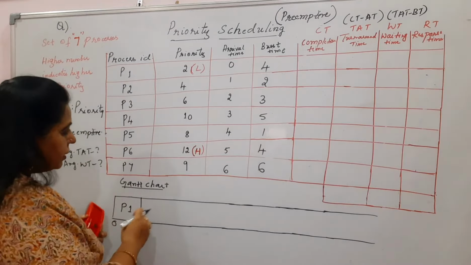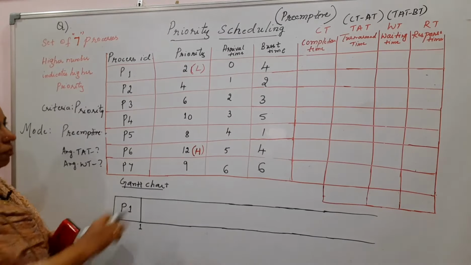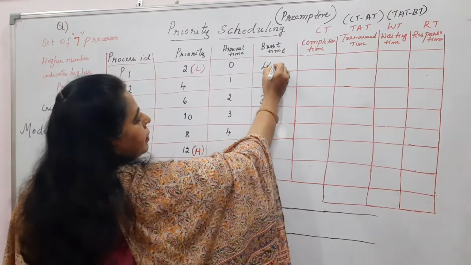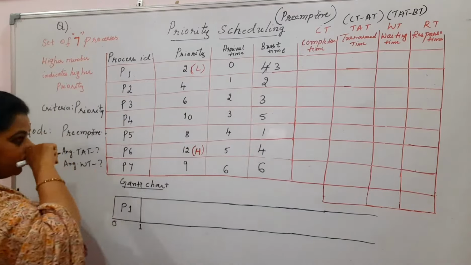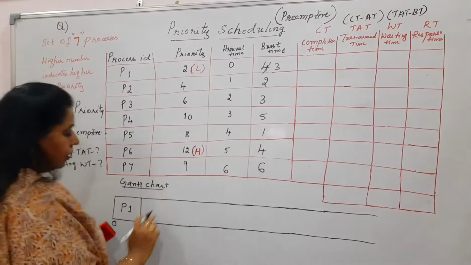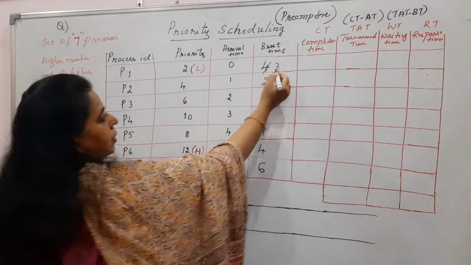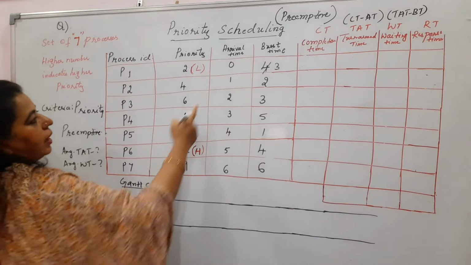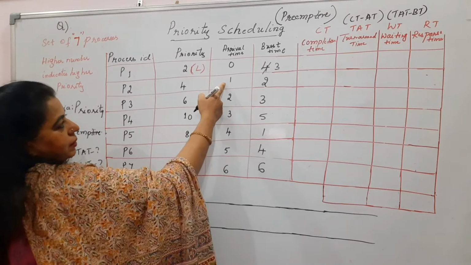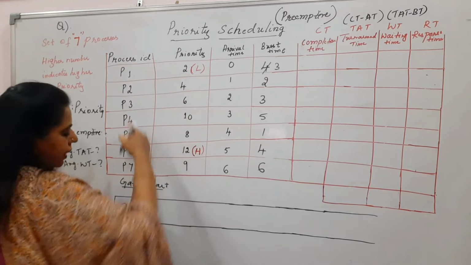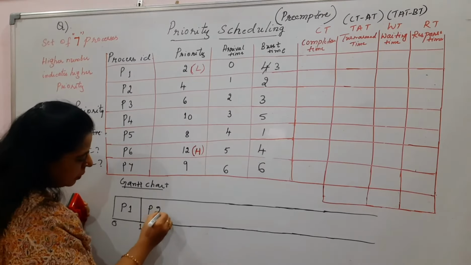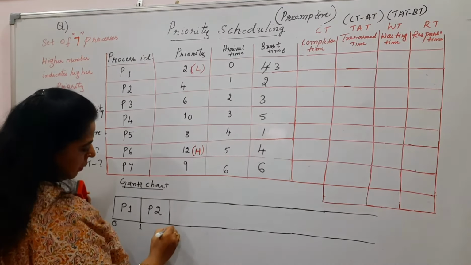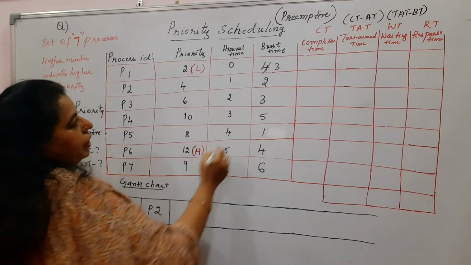So what you have to do is just check here. P1 you are scheduling only for 1 unit of time. Immediately keep track that the remaining burst time for P1 is 3. This is the remaining burst time. Then at time unit 1, check whether any processes have arrived. Yes, at time unit 1 P2 has arrived. So you schedule P2, but only for 1 unit of time, from 1 to 2.